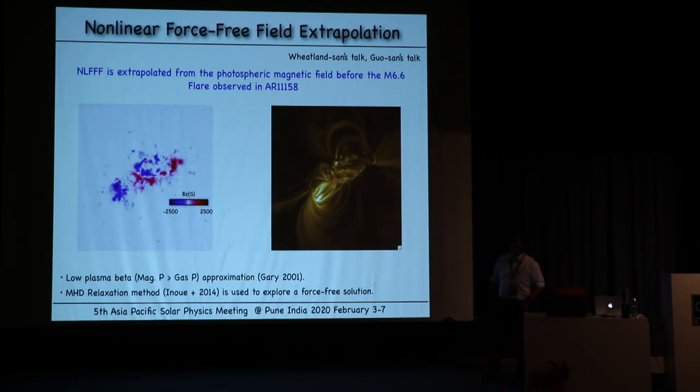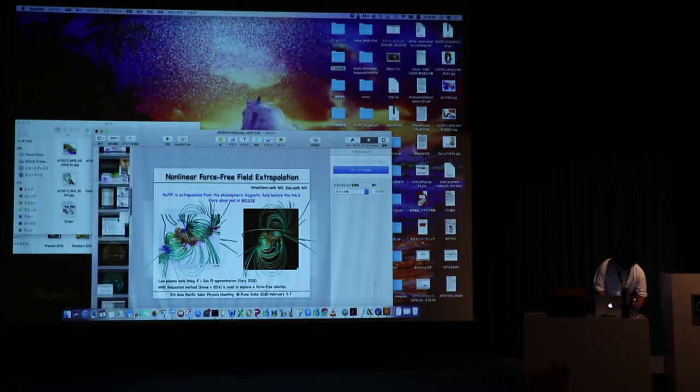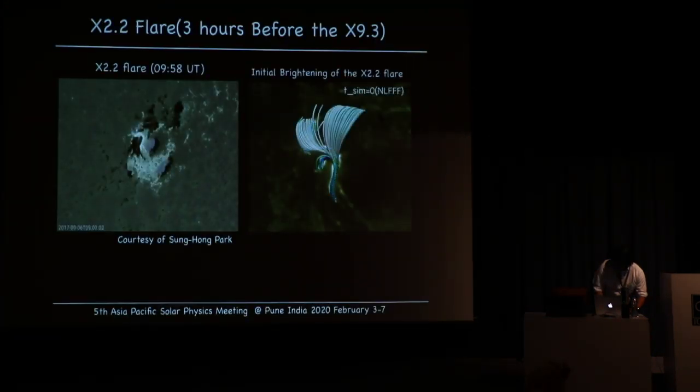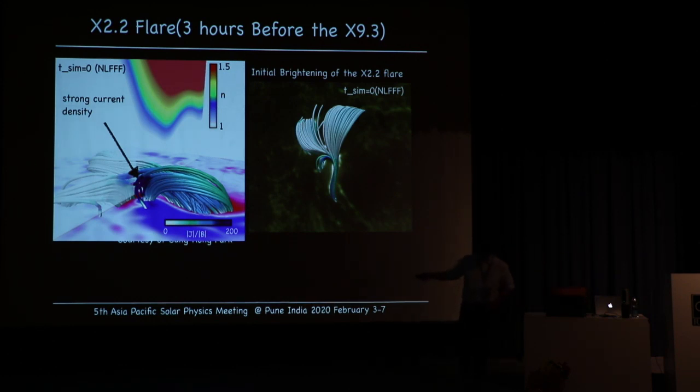Oh, you mean the actual eruption process? In one case you had to specifically add the resistivity. Actually, in this active region, we require the anomalous resistivity to drive the eruption. And in another active region, 12693, reconnection starts strongly in the region. In this region, the gradient of the magnetic field is very strong, so numerical resistivity automatically works here. And if we increase the resolution, we probably require the anomalous resistivity.